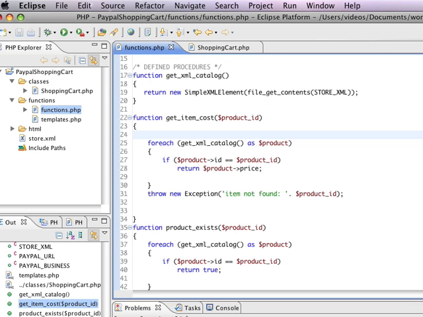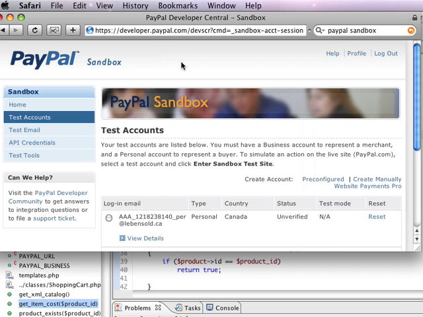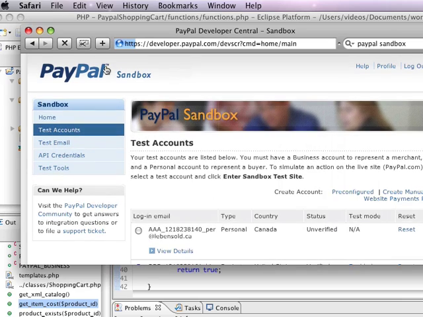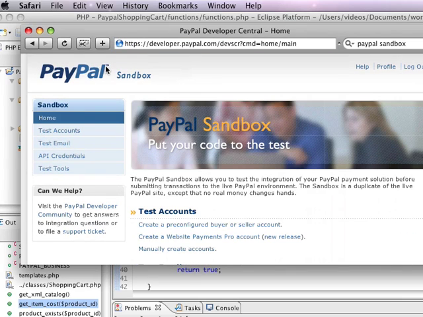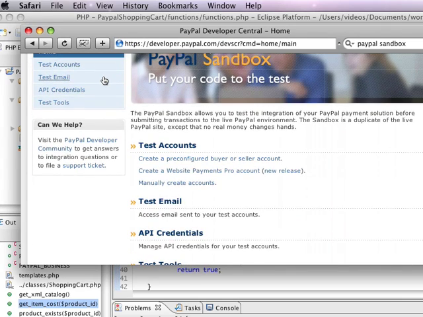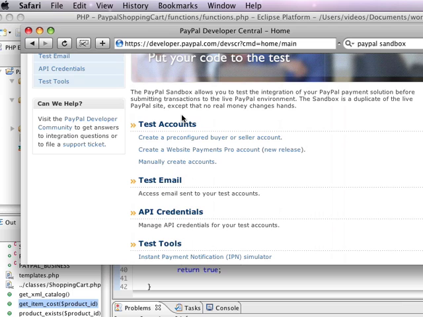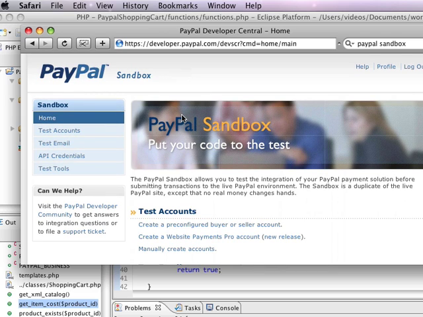And the last thing we're going to be doing is we're going to be looking at PayPal and the PayPal sandbox. And we're going to be creating a developer account with PayPal. I personally find that their website for developers is a little confusing. So I'm going to go through and I'm going to create pre-configured accounts for the buyer and the seller, and we're going to look at very briefly what the different offerings that PayPal has are and where this particular shopping cart fits into that. And it's a very simple shopping cart.